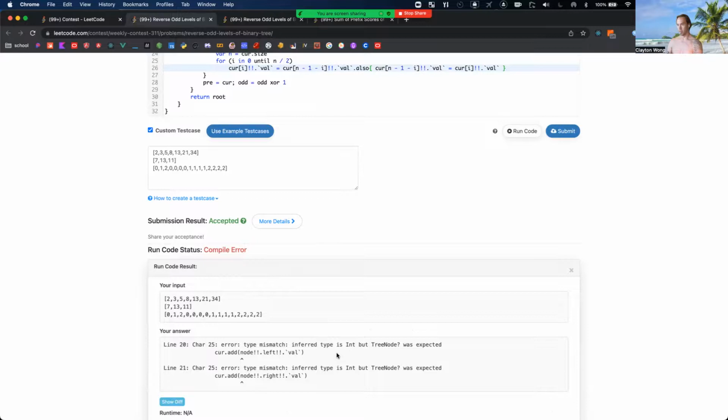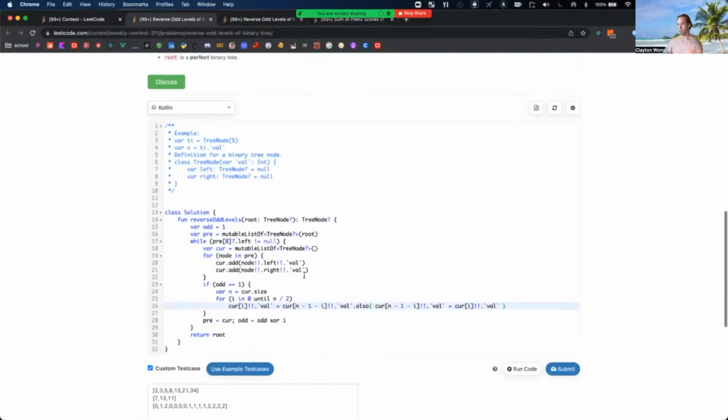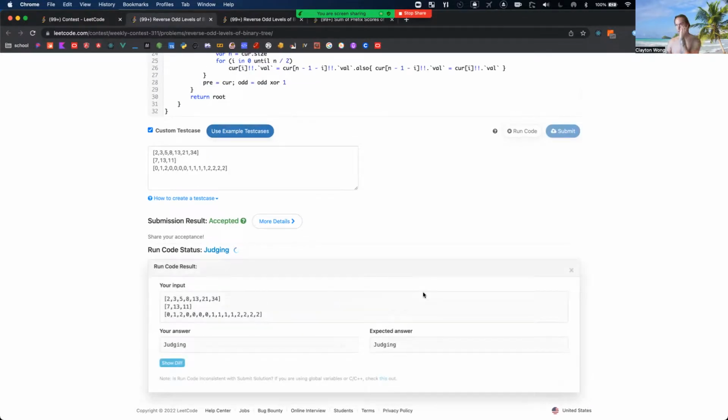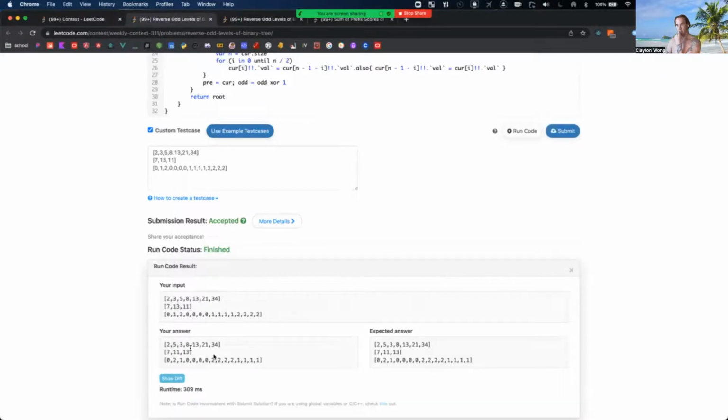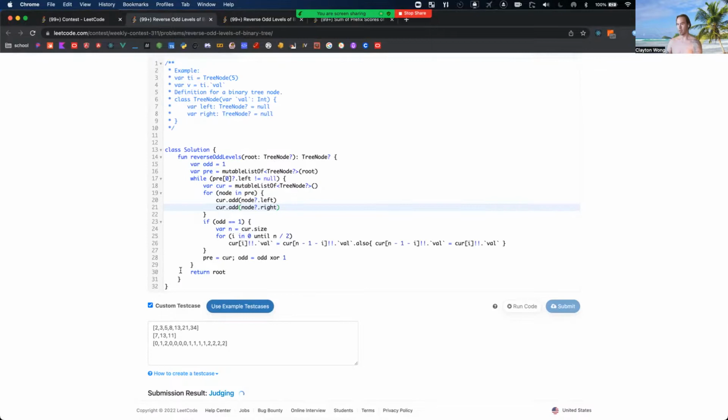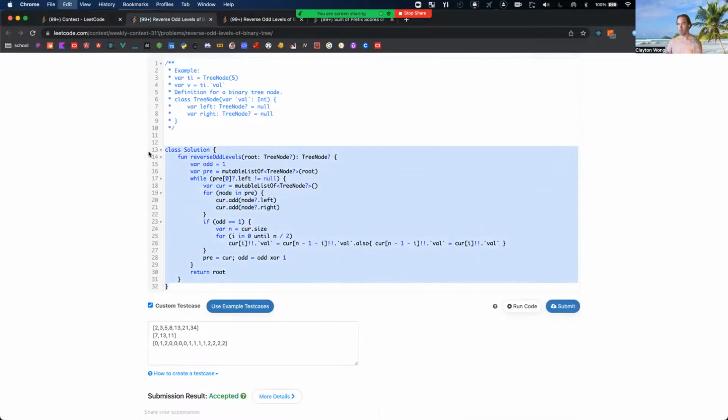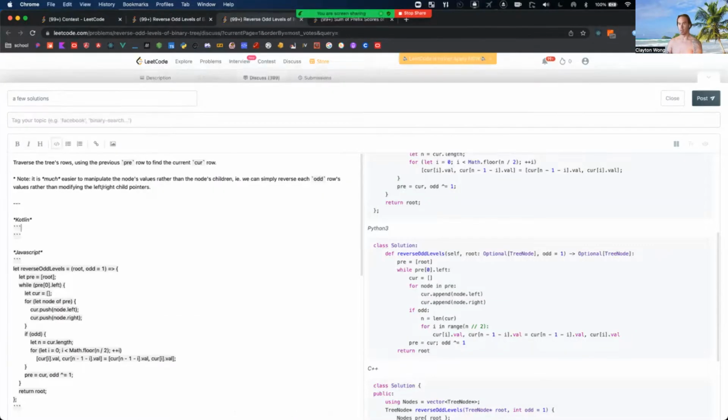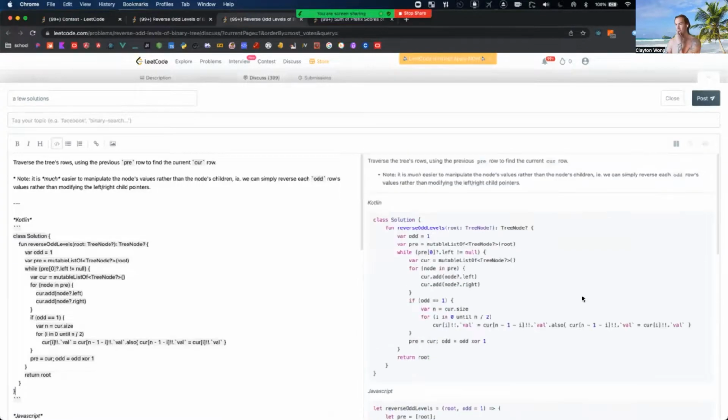Well, tree nodes expected. Looks good. It's cool. All right, there we go.